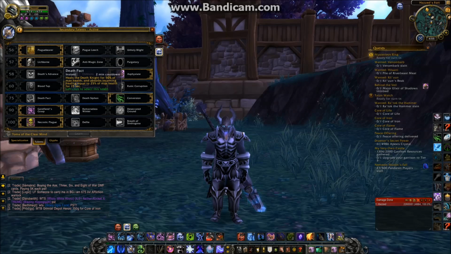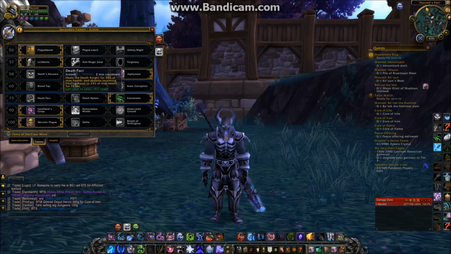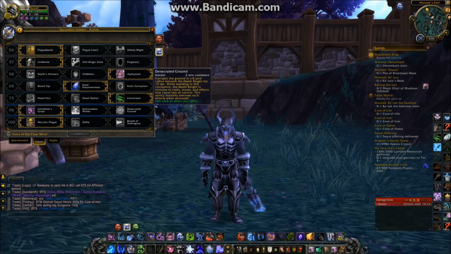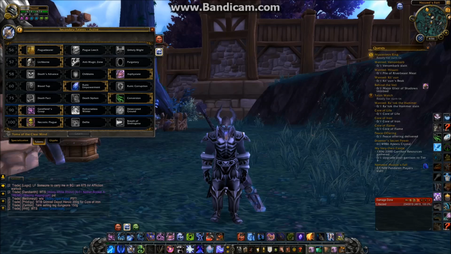As for healing, Death Pact, no, you don't use it. That absorb, I'm telling you, that'll kill you guys. That'll hurt you so bad. Death Siphon, that's for Unholy. Unholy still takes 20 runic power to use Conversion, so they won't go for it. Sometimes they will, it matters. So we go Conversion, because it only costs 10 runic power per second. That is amazing for us. That means we can stay alive forever.